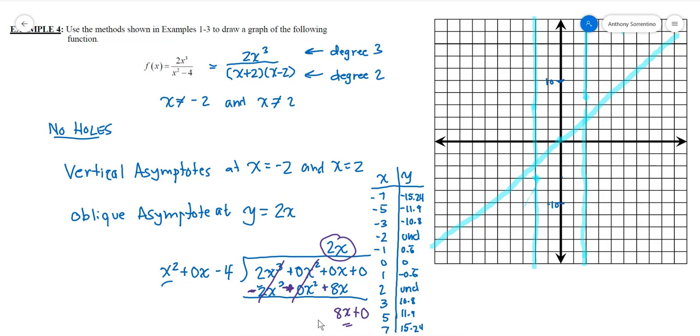And changing your graph around as you do this and thinking about your scaling are things that you want to do. You want to be in flux until you get something that you can fit the entire picture on. Because I want to be able to put some points on here, and a lot of my points, especially on the left and right of the two vertical asymptotes, the far left and far right, I was losing points. There wasn't anything I could do with them. So let's plot these points now.